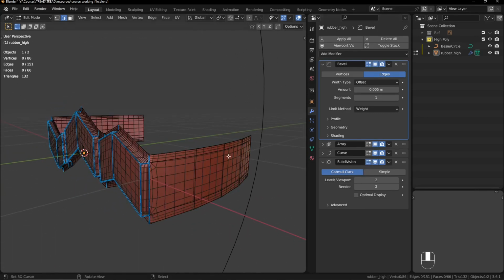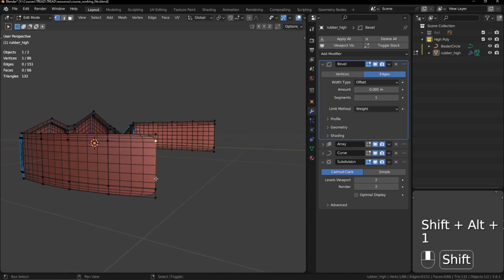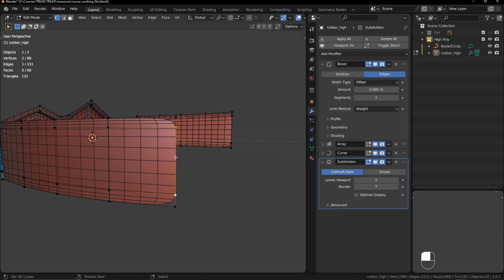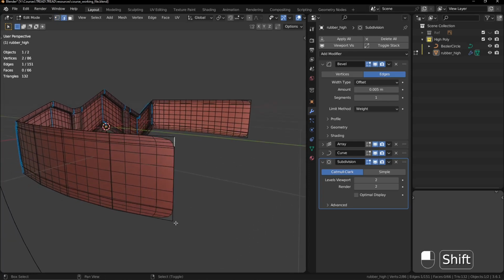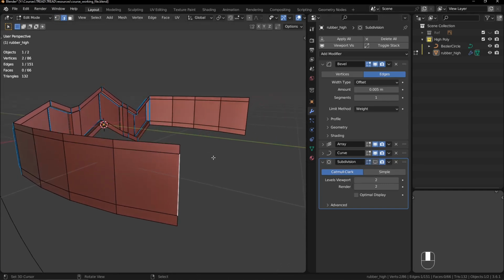What's going on is that we have these two vertices here, which is creating that issue. So what I want to do is, with this edge selected and only this edge, we don't want these top two here. And actually, I'll just go ahead and get rid of that for the time being.